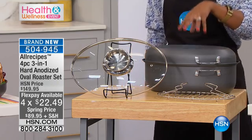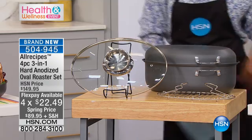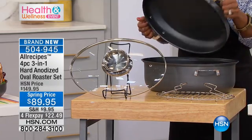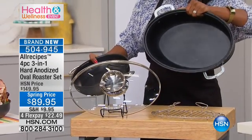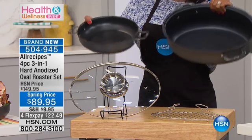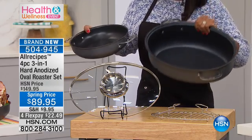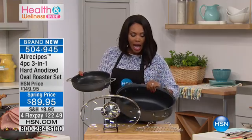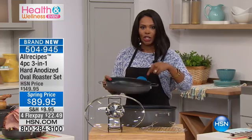Take a look at this. This is from Allrecipes. It is a 4-piece, 3-in-1, hard anodized oval roaster. And if you get the entire set, I wanna impress upon you how big this is, how much food you can actually finally cook all at one time. And you know, roasters usually are not the quality that you see right here, and they just can't really do the job that you're looking for. Allrecipes can do it. This is brand new.